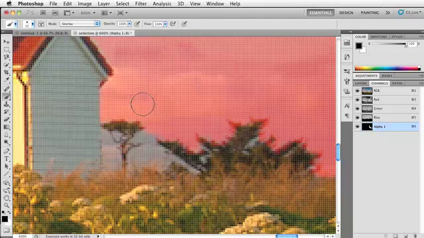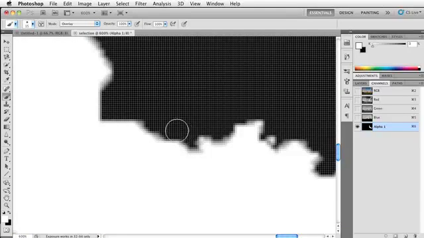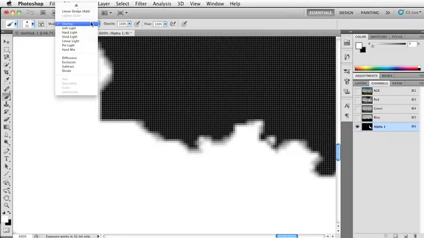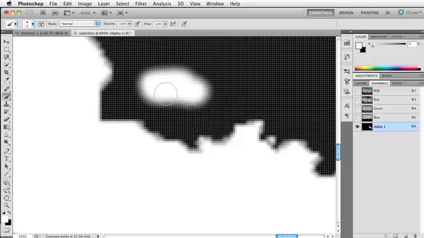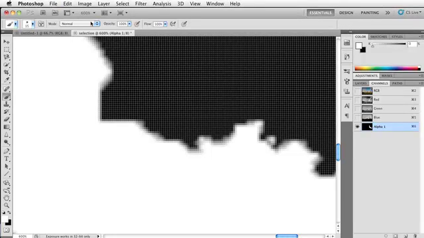Well, what you can do, and so here's the tip. All this is building up to the tip, which is to take the brush tool, set your foreground color to white, and let me turn off the composite for a second. I want to show you what happens when you set your foreground to white and you paint with a blend mode of overlay. Because obviously, if I paint with a blend mode of normal, it's just going to paint white, right? But if I paint with a blend mode of overlay, I can paint anywhere I want on the black.